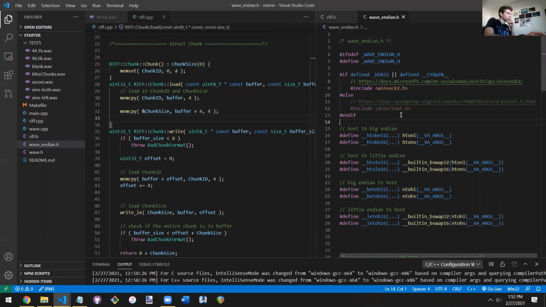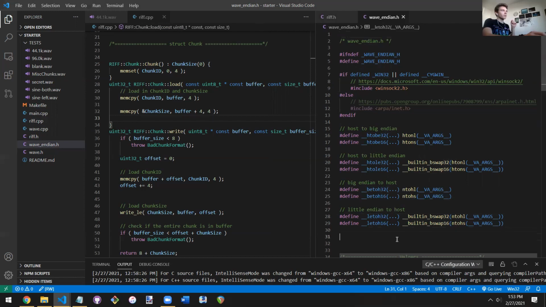Wait, do we know which one we want to end up with? Is that the file, which is little endian? Wait, no, we're converting the little file, right? Right, yeah. So we are taking the file in, which is little endian, and we are trying to convert it to whatever our machine is. So we wanted to go to the host. Mm-hmm. So that would be the very last one. This one? Yeah, there's two. Yeah, okay, cool.